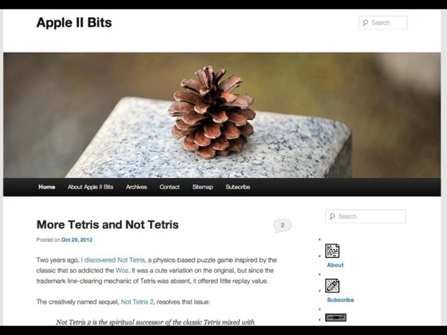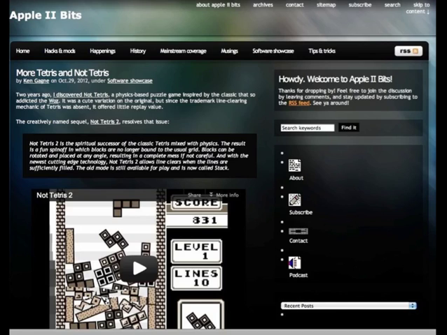Here's an example of a website that I customized. I was writing a website about really old Apple computers, and this is the default theme that came with WordPress. That's fine, but you look at this website, you might think my website is about pine cones, which it isn't. That's not unique to my topic. I want a website where you can look at it, and before you even read anything, you know what my website is about. So I could change it to this, but again, that's not very meaningful. That doesn't tell me much.